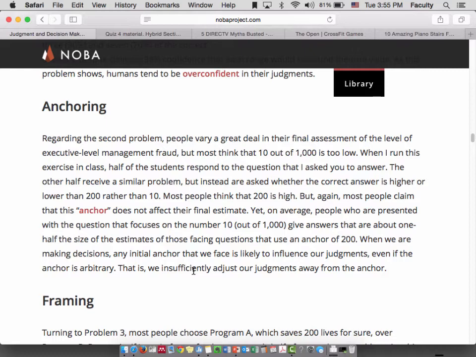I'll give you the original research demonstration of anchoring done by Daniel Kahneman. I hope you remember that name. He's our Nobel Prize winner. Daniel Kahneman, and Amos Tversky. And then you'll see from that example, it's not a very real life example. It's pretty artificial. So I'll give you a real life example of anchoring that happened to me about a year ago.